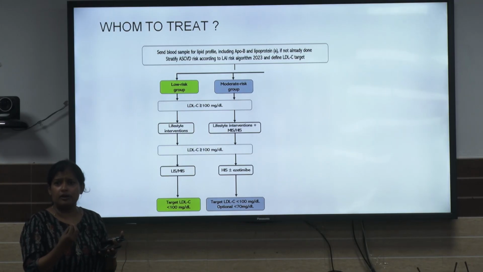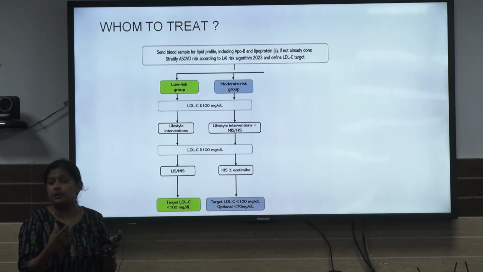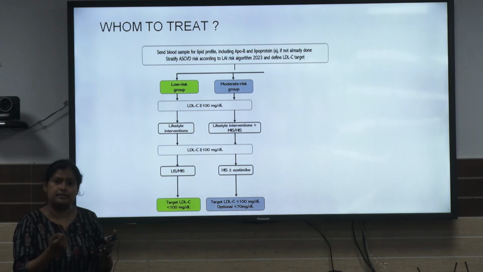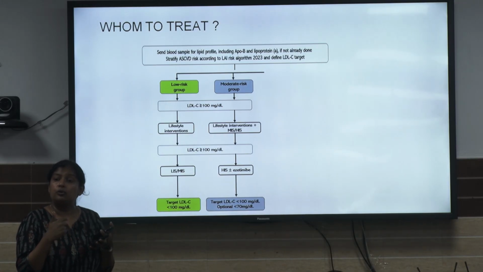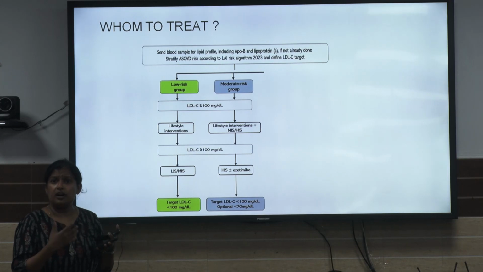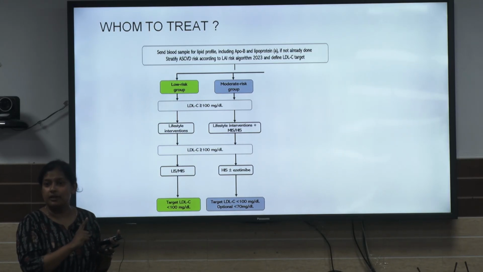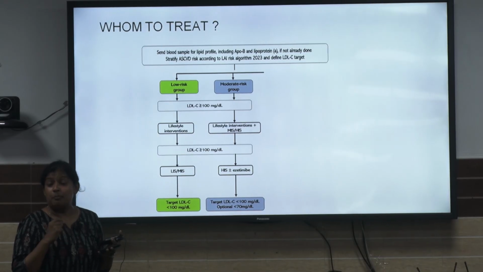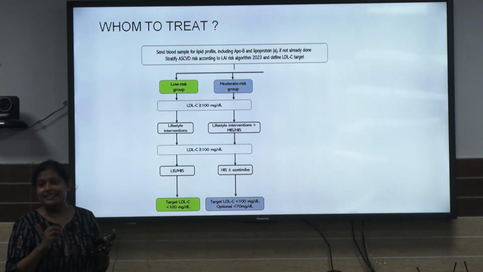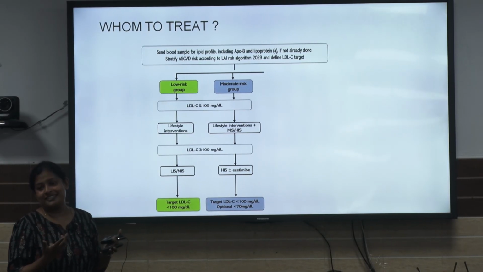And what do you mean by moderate intensity? The next question is, the person will ask you, what do you mean by moderate intensity? You can tell that when you do that exercise, by the time you are 5 minutes into the exercise, your heart rate increases, there is sweating, and you can feel the increase of your heart rate. You can talk to the person next to you, but you cannot sing. You can talk, you cannot hum. So that should be the pace of your exercise. So that is what is moderate intensity exercise.